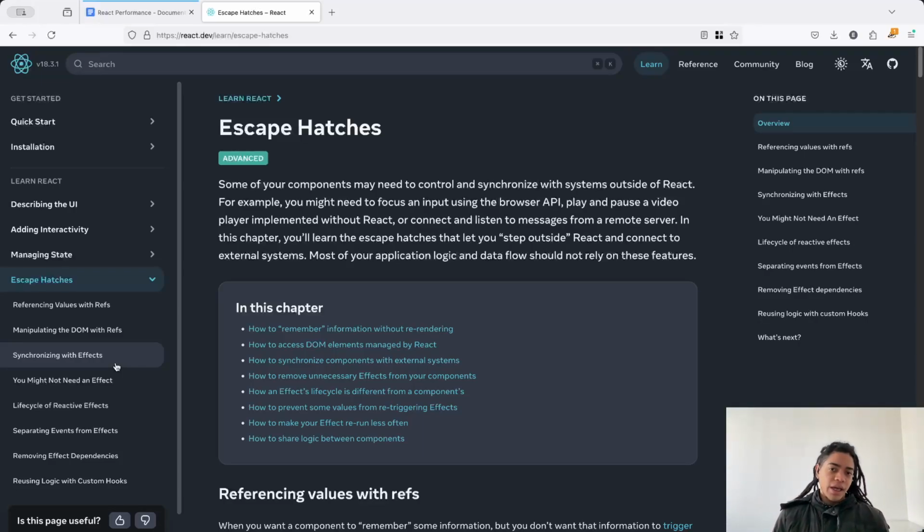But what is React? React is this JavaScript framework that allows us to describe UI. And the way we describe our UI is using JavaScript functions. We export them.